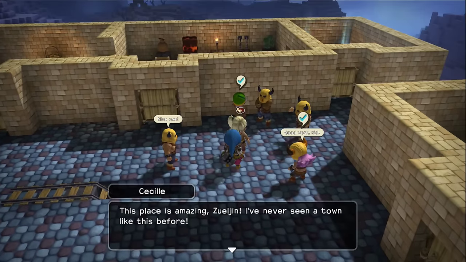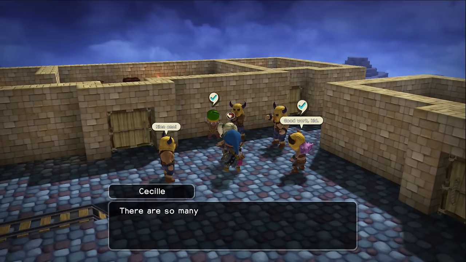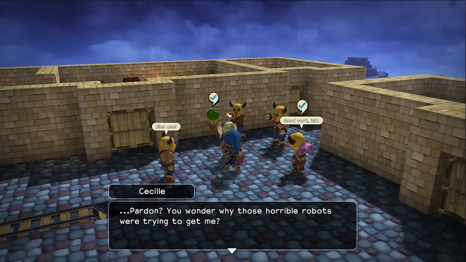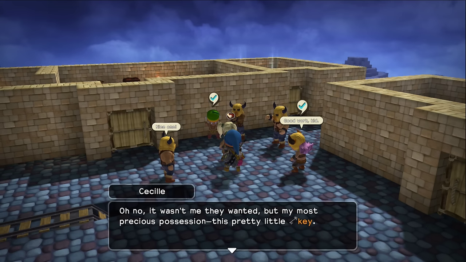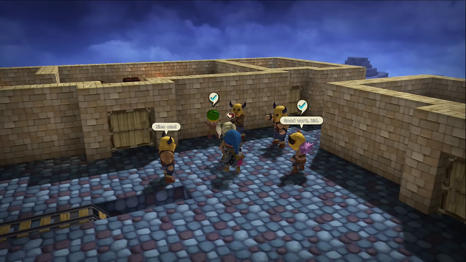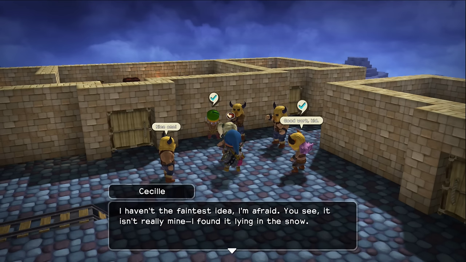Alright, this place is amazing! Well, thank you, Cecile. I thought everybody calls me potato face and stuff, but look what I did. I've never seen a town like this before. There are so many people here, and they're all so wonderfully burly. Pardon? You wonder why those horrible robots were trying to get me? Oh no, it wasn't me they wanted. They wanted my most precious possession, this pretty little key. Ah, needed a key. Which door does it unlock? I haven't the faintest idea.